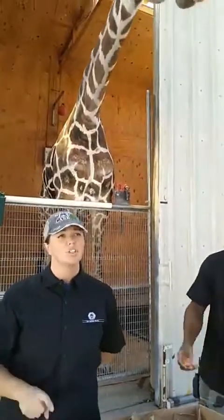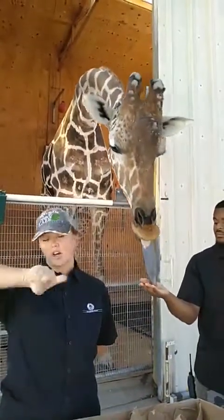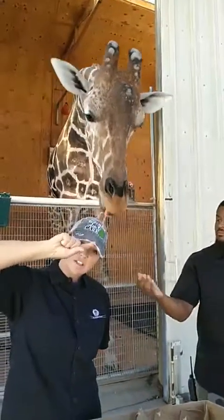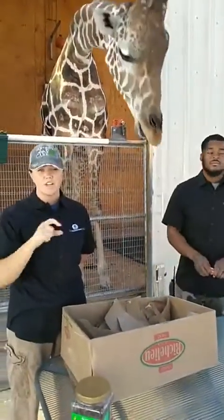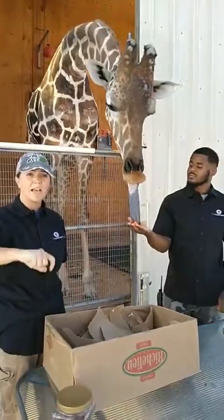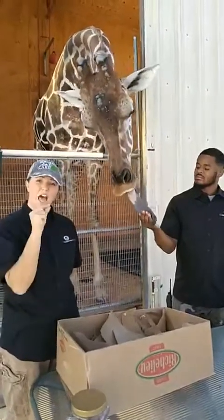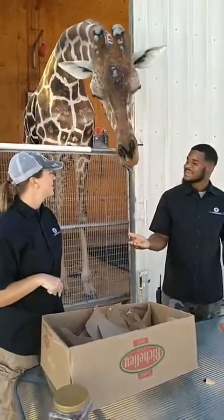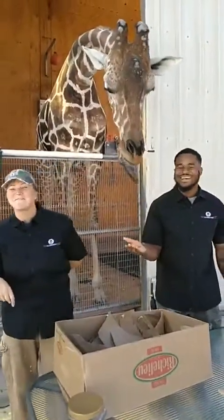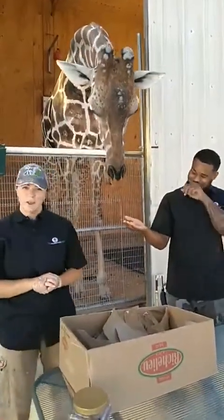Think about how an elephant uses that trunk — like fingers — to be able to lift food up into its mouth. That's a way of foraging: finding the grass in small areas and lifting it up using those finger-like tips. Have you ever seen that with elephants? Those are some interesting ways animals forage.